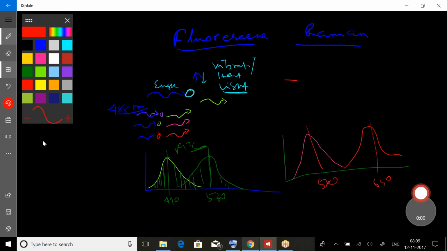So on a flow cytometer, we can use multiple fluorescence emissions from a single light source, or we can use multiple light sources to excite. On emission also, we can collect multiple emissions from a single light source, and with multiple light sources we can definitely collect multiple emissions from each of the light sources.